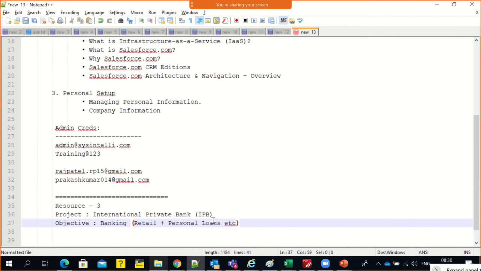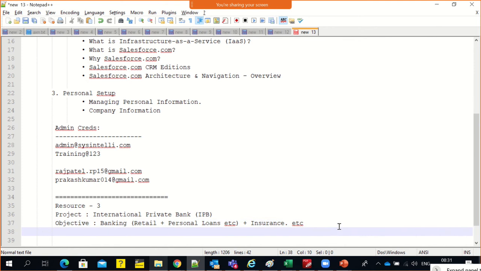A loan type is basically retail or a personal loan and so on. Mainly it would be banking, and they're expecting insurance as well. You can extend it later with mortgage or something as you go, but at least these two things will start. Anything related to banking and insurance is a pretty good thing to have, and this will fall under the vertical of finance.